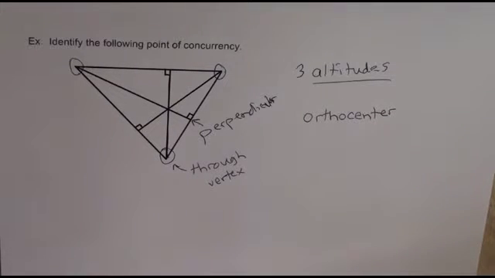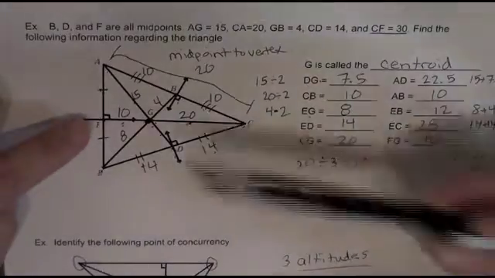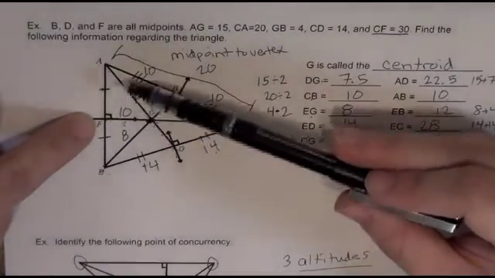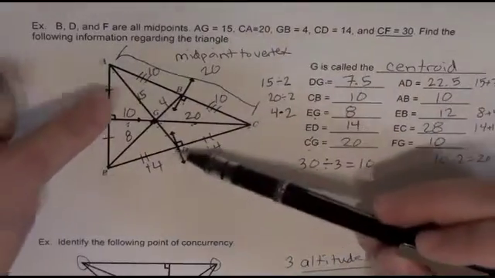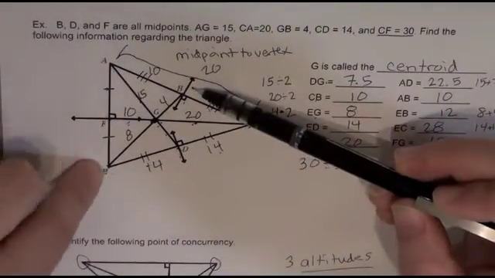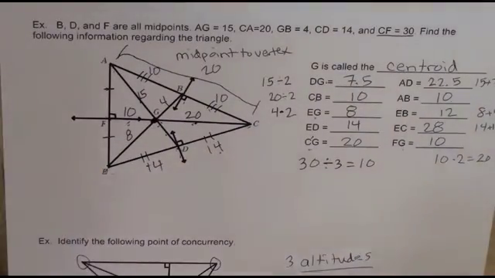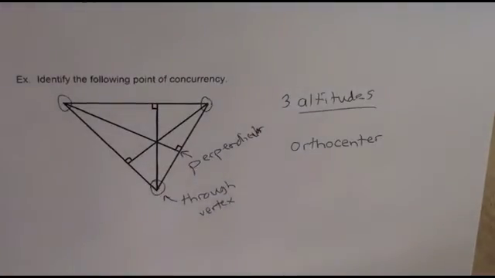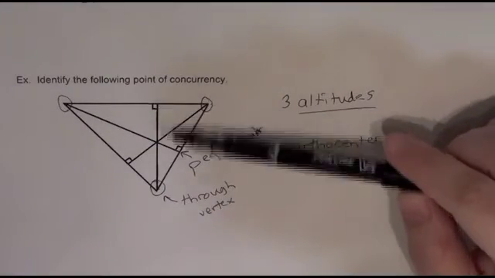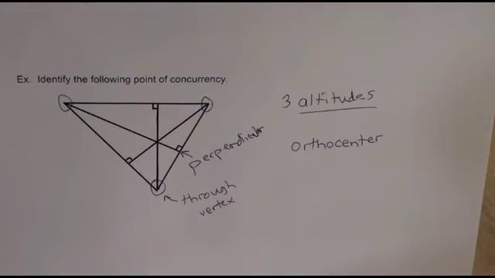So again, the circumcenter is where the perpendicular bisectors cross. You'll notice that because it's perpendicular and through a midpoint. The incenter is where the angle bisectors cross. You'll notice that because of the congruent angles. If you have a picture like this one, where it's perpendicular, a midpoint, but then it connects to the vertex, instead of the perpendicular lines themselves, that's called the centroid. And the altitudes, perpendicular through a vertex, cross to create the orthocenter.